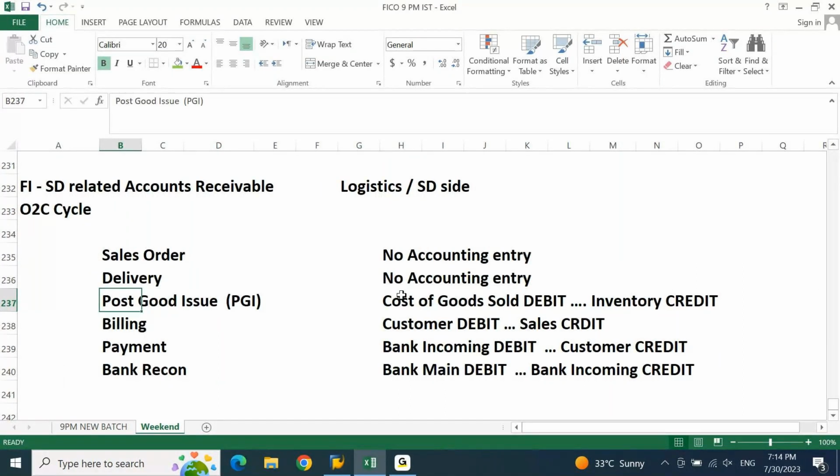Okay. In FI AP and FI SD, both the cases it is credit memo, sir. Yes, it is credit memo only. From the core accounting side, we call it debit memo, credit memo. But from the SAP side, we don't use this terminology debit memo, credit memo. We use credit memo only. Credit memo is your invoice adjustment in short. For both the cases, we use the same terminology, credit memo. From the accounting point of view, we will use debit memo, credit memo. But from the SAP point of view, for both, we will be using the same terminology called credit memo. In short, with an intention of invoice adjustment. Thank you, sir. Thank you. Yep.